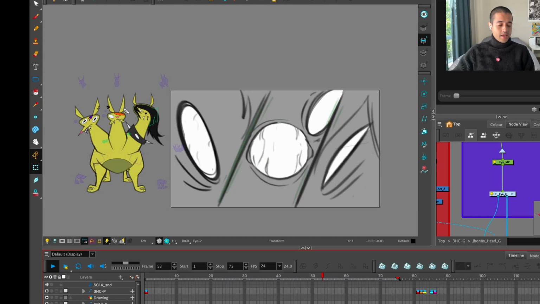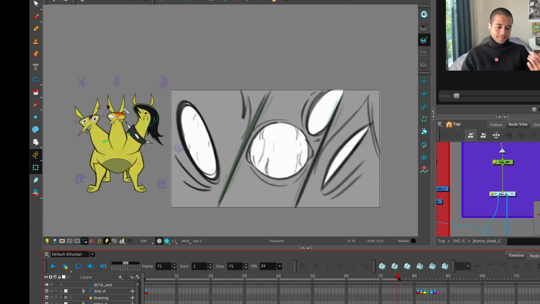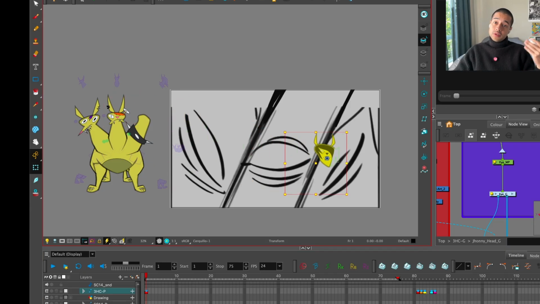Hello guys, today I'm going to animate this, look. And bam, eyes open. Simple animation, and I was thinking, should I animate this frame by frame or should I use the rigs? Who knows? So, I'm going to do both. I'm going to use the rigs and I'm going to also add some frame by frame animation if needed.